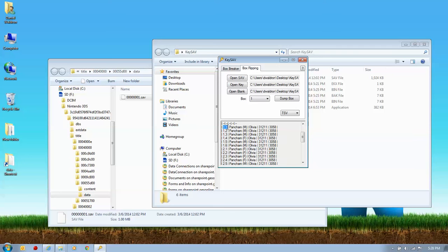You can see again, you get that box, that row and column reference. You get to see what Pokemon it is and what the gender is. But then you see the original trainer of that Pokemon or egg. And the next number is that trainer's trainer ID. So for me, my trainer name is Olivia, and my trainer ID, if I look on my trainer card, matches 31211. And then this last number is my trainer shiny value. And you'll see, because I bred all these eggs myself, that it's 3058 for all of them. So that's how I can confirm what my trainer shiny value is.